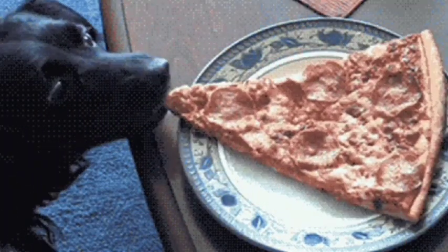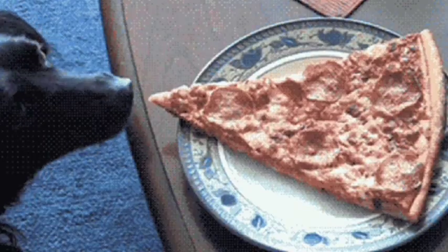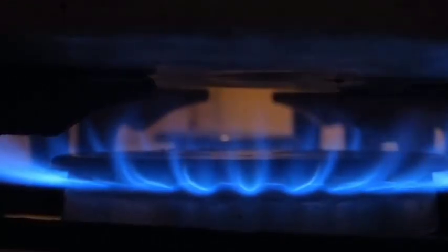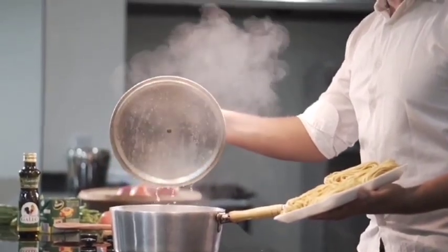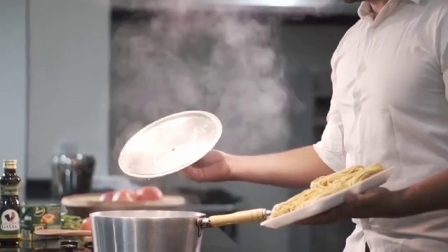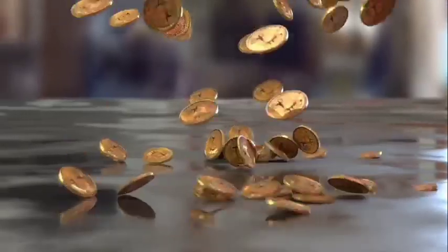Learning to love leftovers is another way to waste less. Almost anything you can cook or order in will taste just as good, or even better, the next day. Plus, there's the added benefit of providing an extra meal or two that you didn't have to cook on a busy evening or spend extra money to buy.